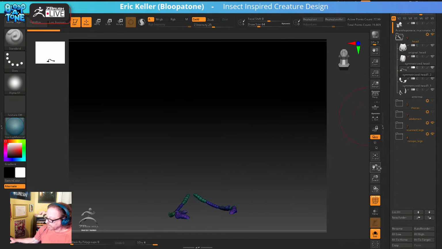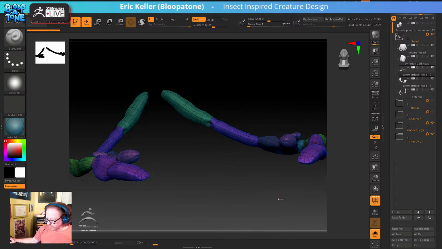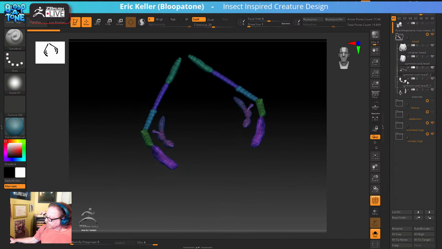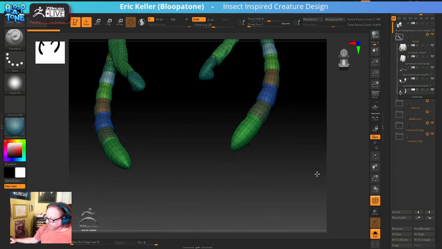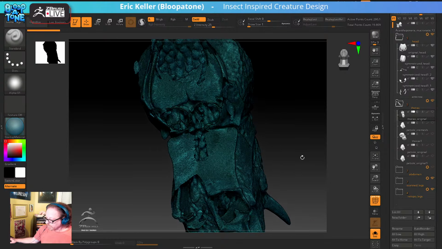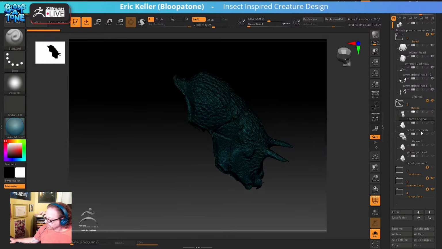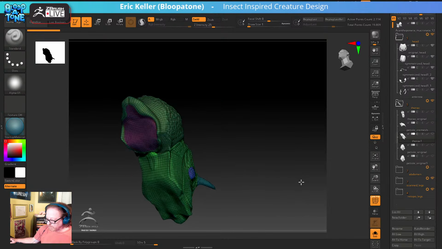So I've got the head there, and I haven't really worked on this too much, but these are the mouth parts, mandibles, and antenna, and then I have the thorax down here. So here's the original scan of the thorax, and then these are the pieces kind of broken out into different subtools and kind of cleaned up.